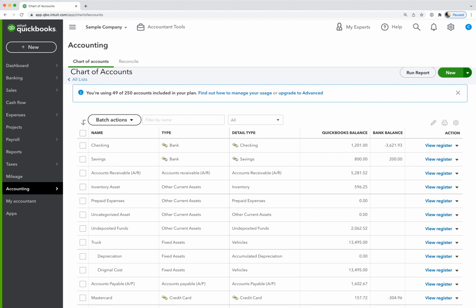Hi, I want to talk about customizing your cost of goods sold accounts. Cost of goods sold are basically the costs related to selling a product. It could be your cost to purchase the product and resell it, or it could be your cost related to creating the product. But either way, it's really nice to have set accounts for your cost of goods sold costs.